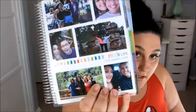Just really quick, I'm going to tell you guys my thoughts on this binder. Let's count how many times I say binder. How about that? On this planner, because I did have an Erin Condren planner. Right here. I have this one, and this is an 18-month planner. So I did have this one and now I have this one.